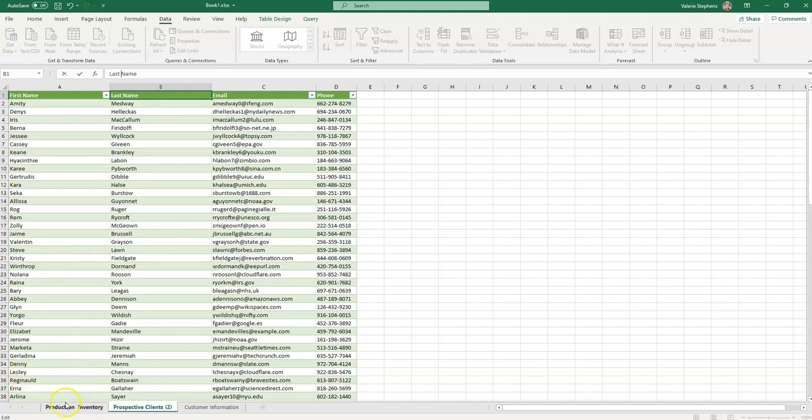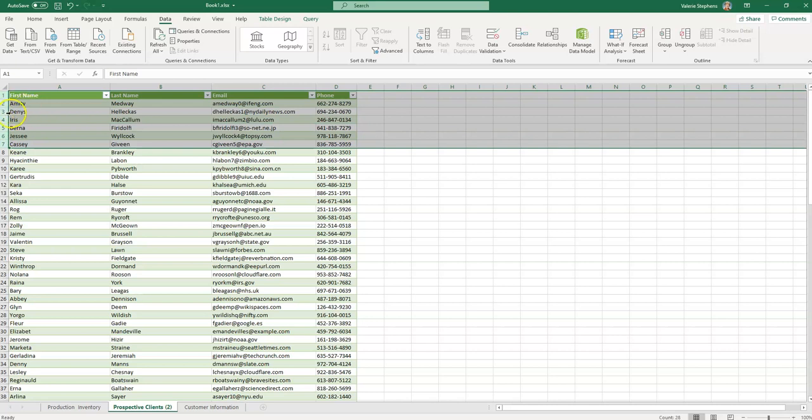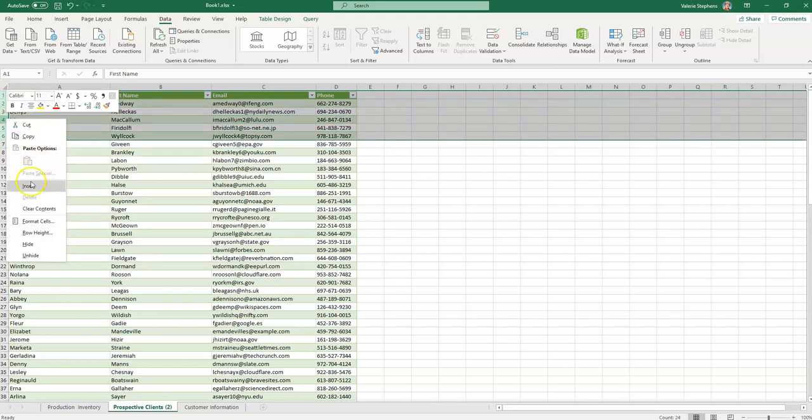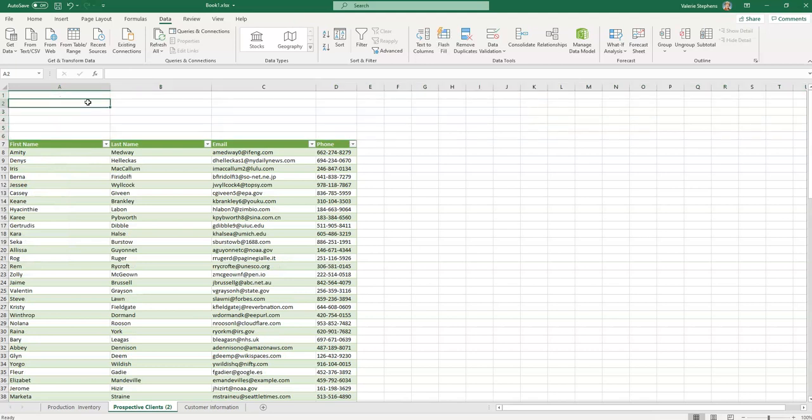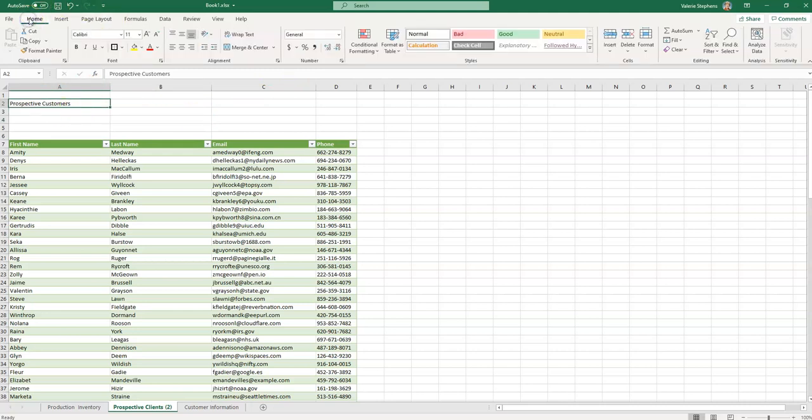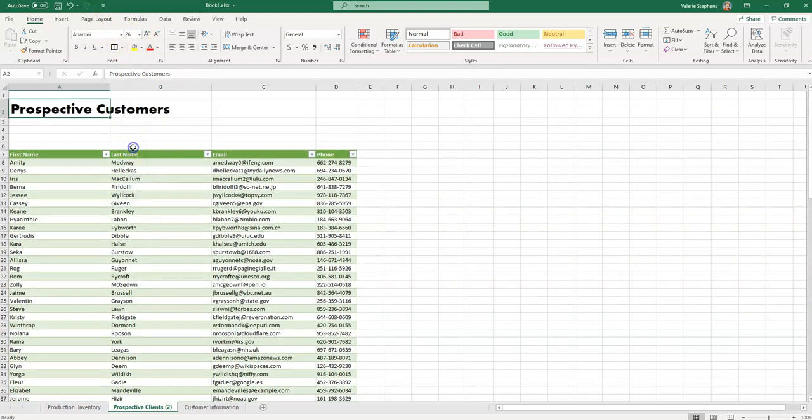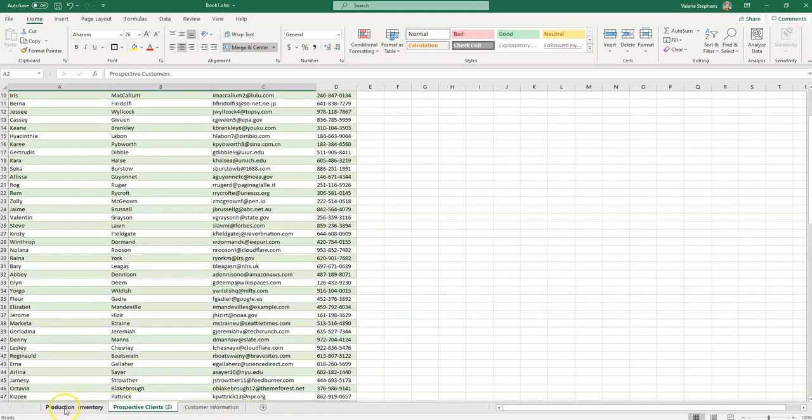But to be consistent with the other two spreadsheets, let's go ahead and select the first 6 rows, right-click and insert, put a label of what this data is, format the font and the font size, merge the cells, and make sure that our labels are correct down here.